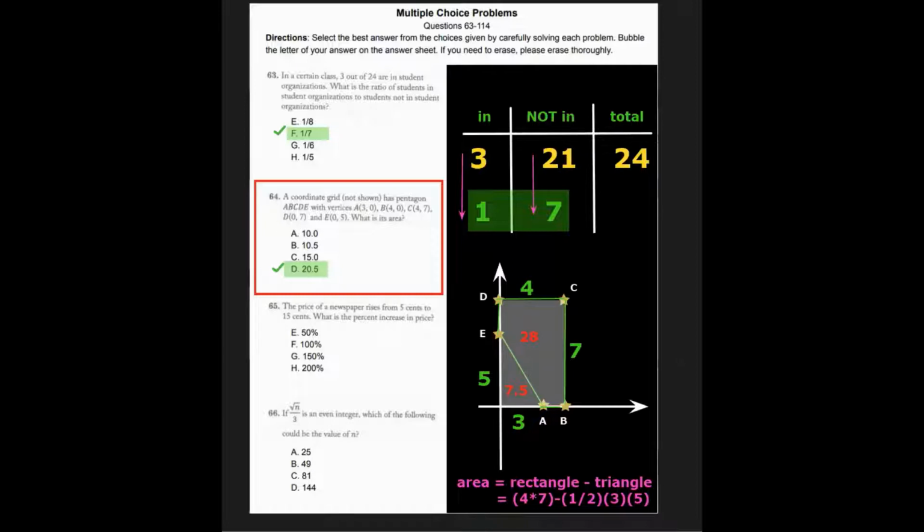That triangle is formed by the coordinates A, which is at (3, 0), and E, which is at (0, 5), which you can see in the sketch that I drew here. So the base of this triangle is 3 units and the height up to E from (0, 0) is 5 units. So the triangle is a half of 3 times 5. A half of 15 is 7.5. To get the area of the pentagon, we take 28 units, which is the full rectangle, minus 7.5, and we get 20.5 units for the area of the pentagon. The correct answer was D.